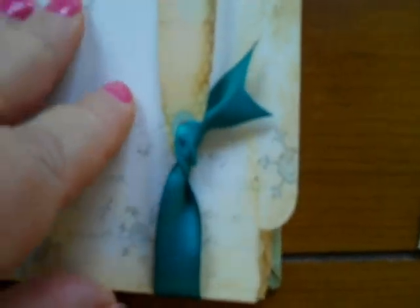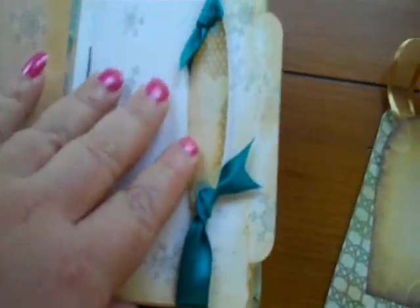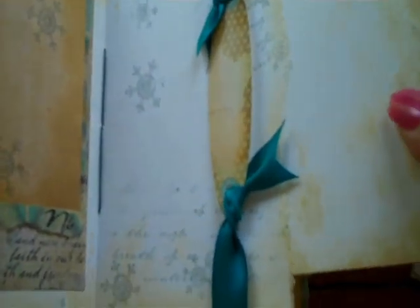I'll probably add some more silver pattern paper to these pieces somewhere in the embellishment. Maybe use my Spellbinders to do some punches and some edges. I like the new Edgeability, so that's going to be great. And there's this little sentiment and the pattern paper on the back of that one.